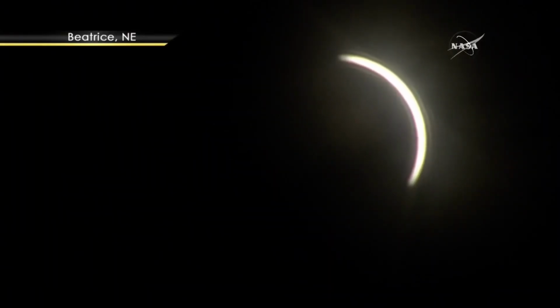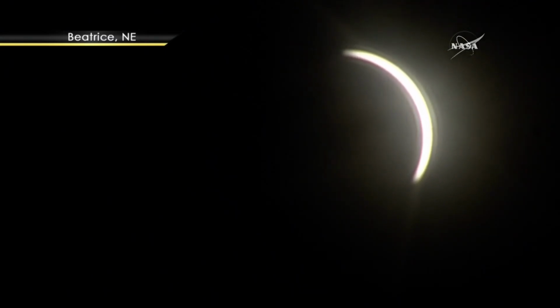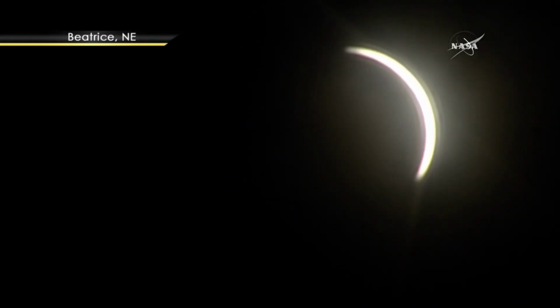It's becoming light again. If we had any roosters here, they would actually be crowing. So it's been amazing, and you'll start to see the sun coming back. I always think what it would have been like if you didn't know the sun was going to come back. You just thought it was disappearing, but here comes the sun again. So it's a wonderful, wonderful day here on the prairie.